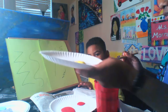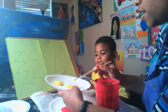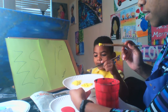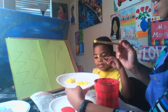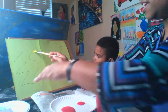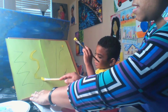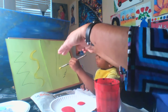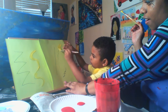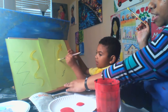Okay, so we're gonna start with yellow. I'm gonna dab it two times. One, two. Okay, dab it two times. And two. Very good. Now, we can't see the yellow too good on this paper. We're going to try. Let's go on top of our lines. Let's make a wavy line. Okay, go ahead. Go over your wavy line. Let me hold your paper. Oh, you're doing good. You're tracing. Say, I'm tracing. Very good.